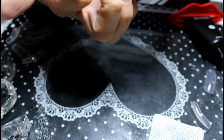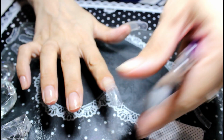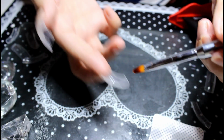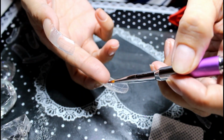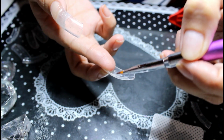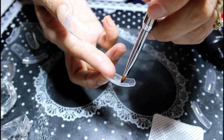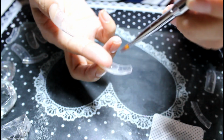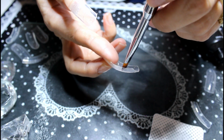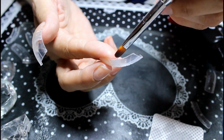It's always best to put a little bit in, and then you can always add a bit more if you want. So with these you need to push them back and then make sure they're sitting flat, and hold on to the back of it like that when you're turning the nail over. And then I'll start smoothing it out underneath. This is really important that you do this. And try and flatten the shape if you can. You can always file, so it doesn't really matter too much. And remember what I said about going underneath.